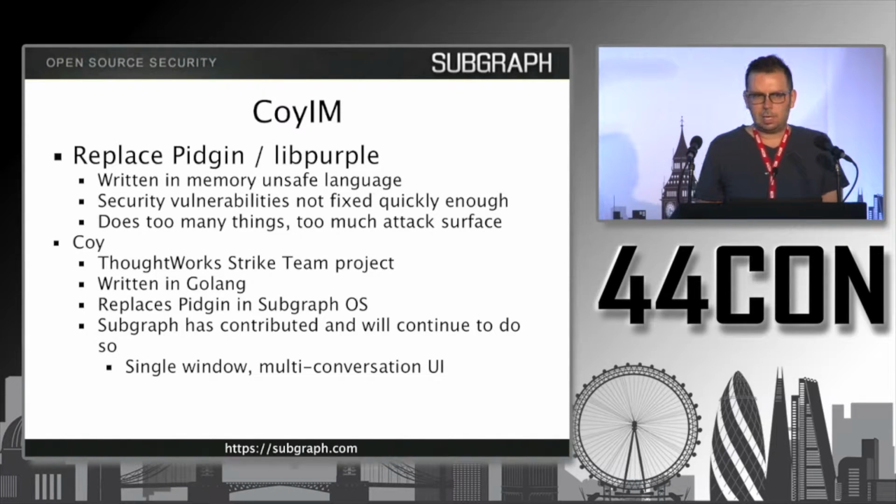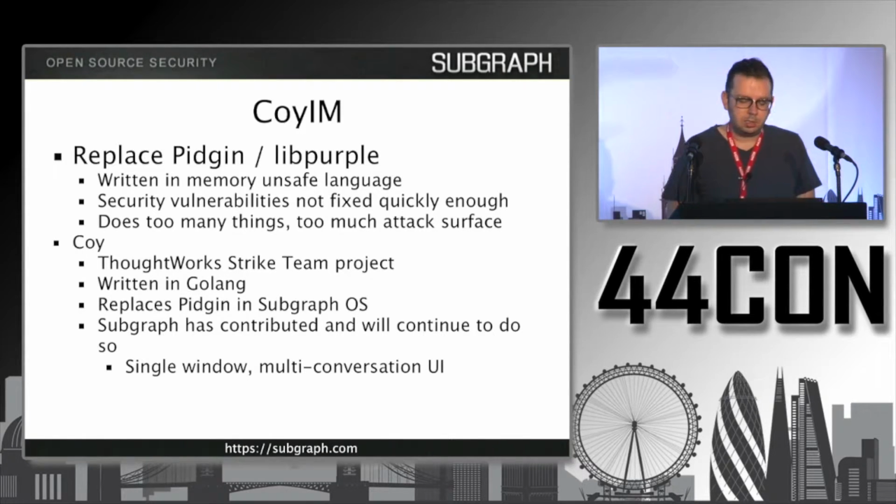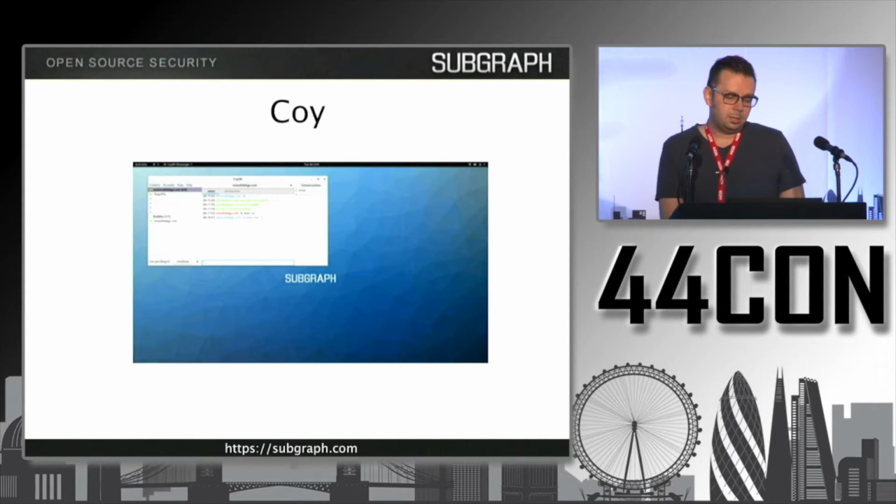We've replaced certain applications entirely, so Pidgin, for example, and everything based on libpurple, we just tossed it because it's not really salvageable. And some of our friends at ThoughtWorks have written a new OTR XMPP client called Coy, and they've written it in native Golang. We've contributed some code to it, and it's not bad to use, actually. It's pretty nice, considering how new it is. So that's an example of an application we just tossed and replaced with something new entirely. Hopefully we can do this with a mail client, because Thunderbird is kind of scary. That's a screenshot of Coy.